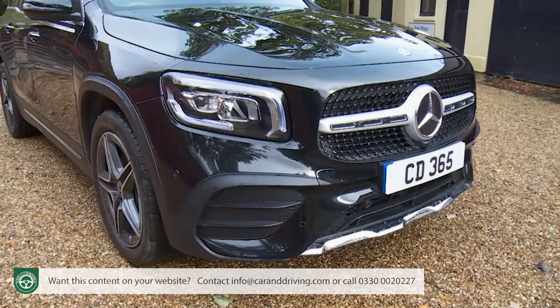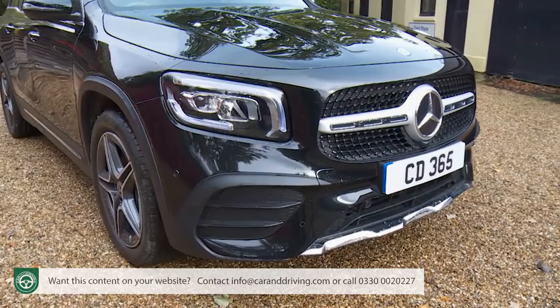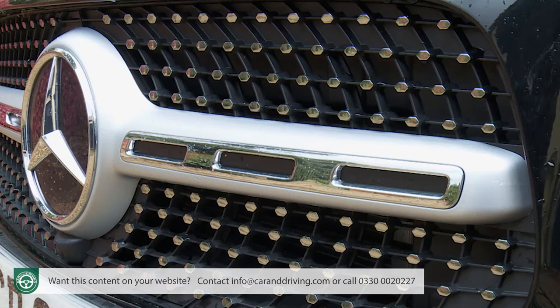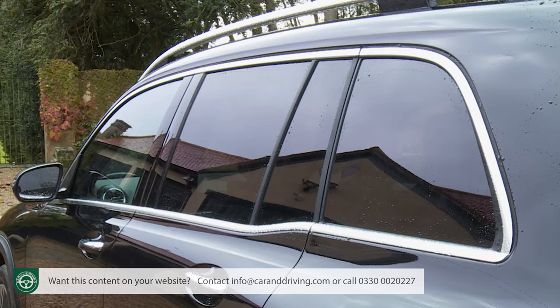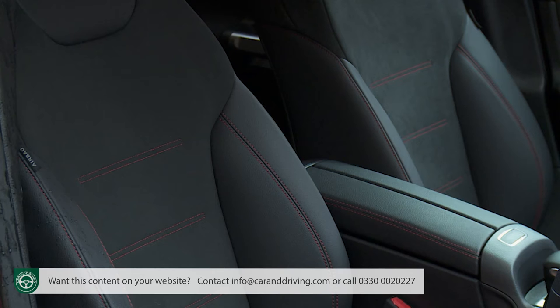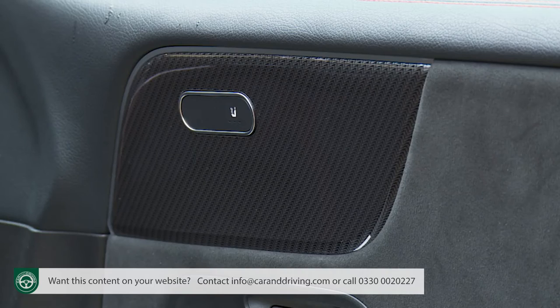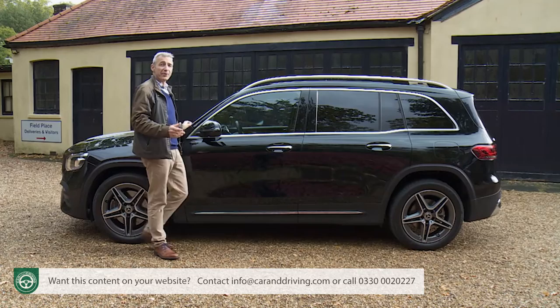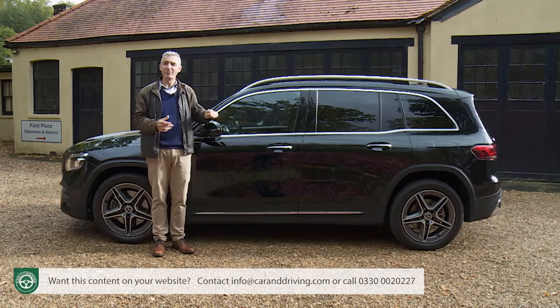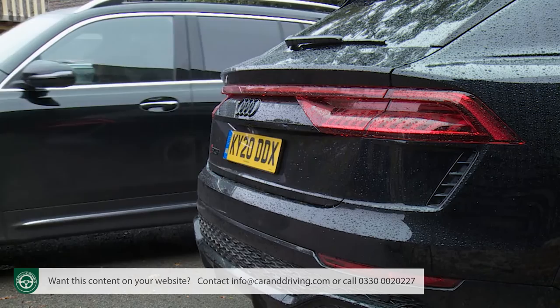Most buyers are probably going to want to move up at least as far as mid-range AMG Line spec. At this level your car will come with AMG body styling for the front apron, rear bumper and apron, plus the door panels, and this diamond-style single louvre radiator grille embellished by chrome pins. You also get five twin-spoke 19-inch tantalite grey alloy wheels with Mercedes-branded calipers, privacy glass, brushed stainless steel pedals, part-Dynamica red-stitched microfibre trim for the Artico leather upholstery, carbon structure cabin inlays, galvanised gear shift paddles, AMG floor mats, and a rear armrest.